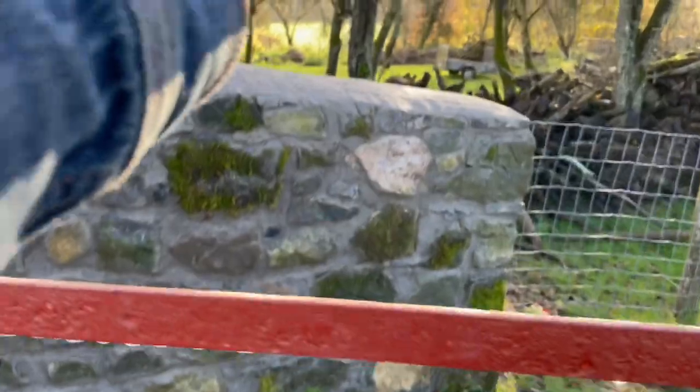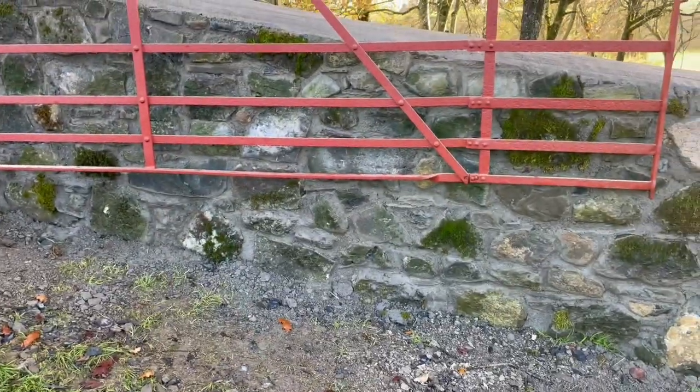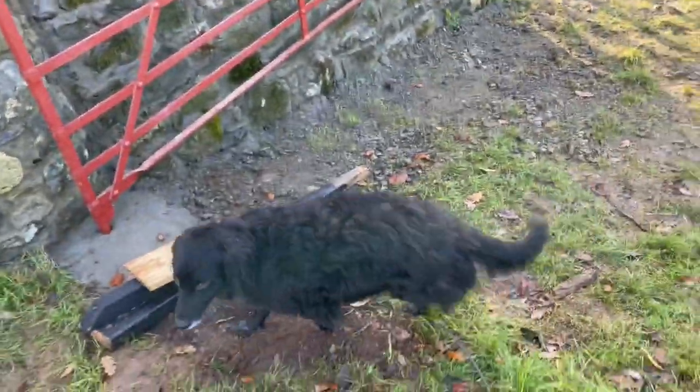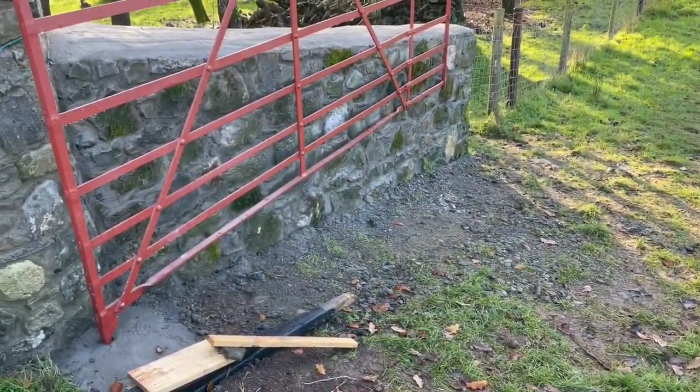And the new gate swings open. You can see the height it is. This downhill slope is quite a slope. Ah, curious alpaca. So the gate, you can see how steep this hill is, because the gate was only about an inch and a half up off the ground. So the fall of the hill.